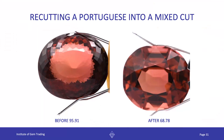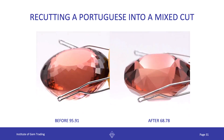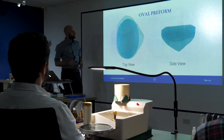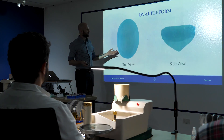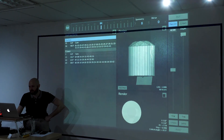We always had a lecture at the beginning of each day, and for me one of the most interesting was the recutting lecture. We got to see the stones before and after, the weight before and after, sometimes the value before and after, and just how they looked. I found this got me really excited about actually working on a stone. Each day had these different lectures - what was your reasoning behind them?